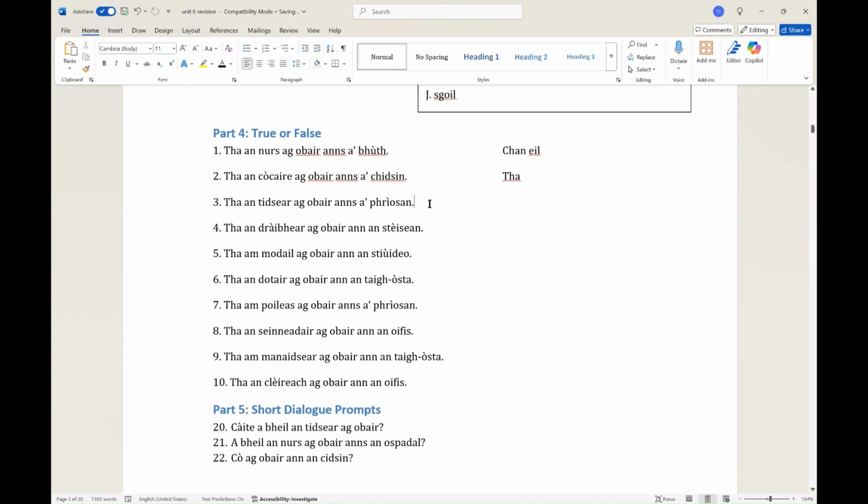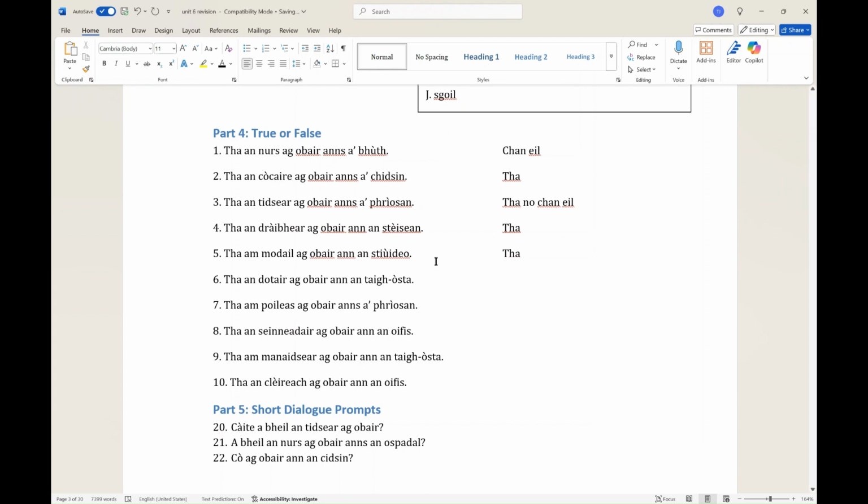Ha and teacher a cobar and in frison. Well, it's possible. So we're going to say yes or no. Ha no. Can you yes or no? Ha and driver a cobar and in station. Ha. Ha a model a cobar and in studio. Okay, we'll give her that one as well.